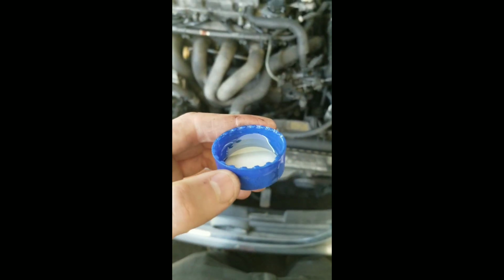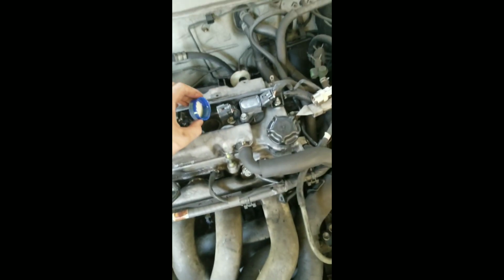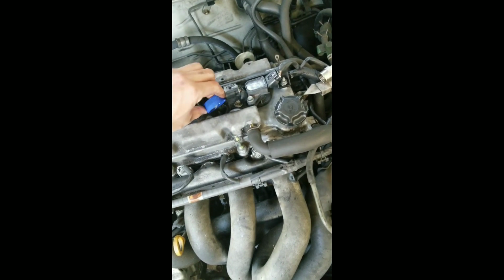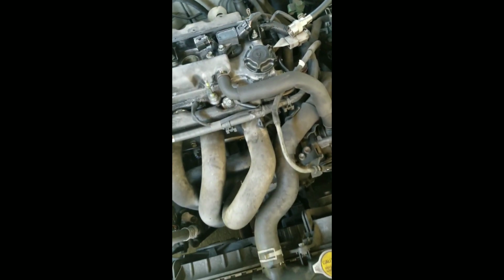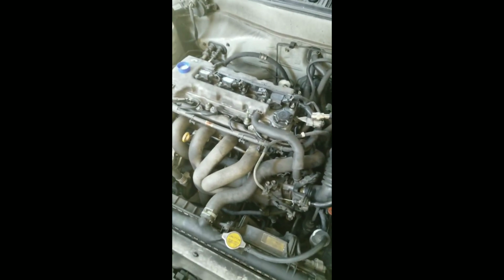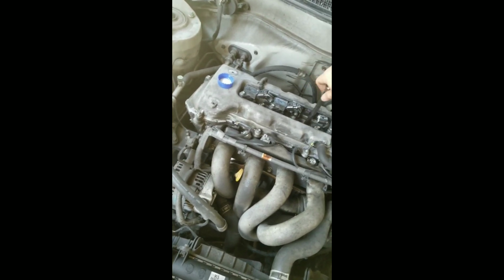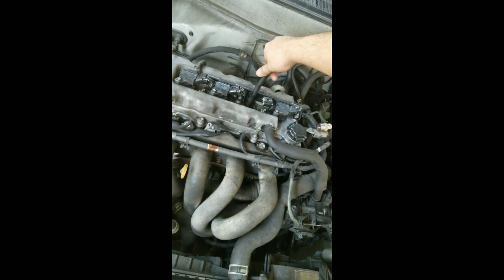This is at 180. I've seen other mechanics take a little bit of oil and put it in the top of the spark plug hole. I'm going to go ahead and do that to see if this actually works to increase compression or not. Since we were at about 12.5 in this cylinder, and it was the lowest out of all the other cylinders, I think this test is probably worth doing. Yes, got it with one hand.